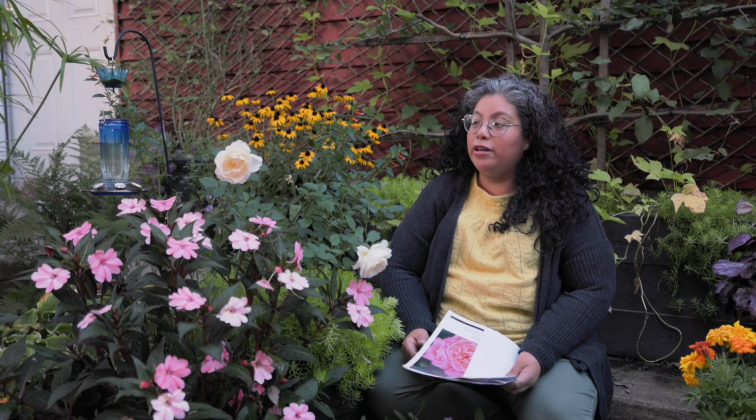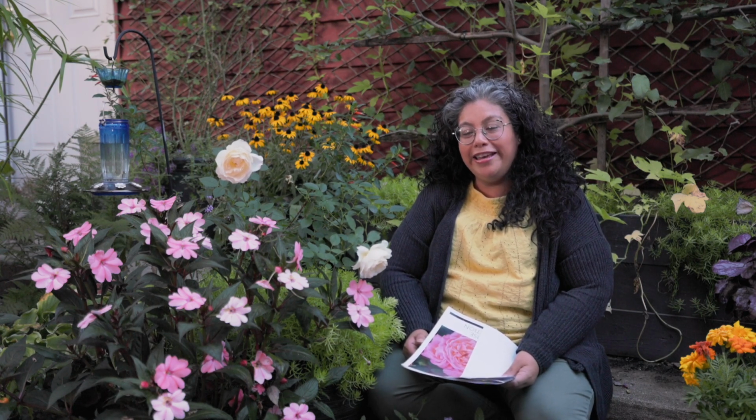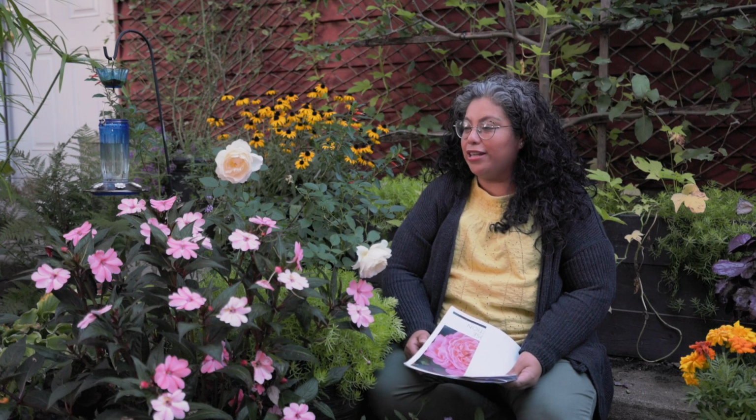And I decided to put it here. I told Ambrose, I think we need to put it in the backyard, in our little secret garden, in this north area of the garden, and at nighttime it's just looking amazing and glowing. I wanted to share this because we had a little garden tour the other day, and I had seen some of the buds, and I promised you guys that I was going to show you when it bloomed, and here it is.